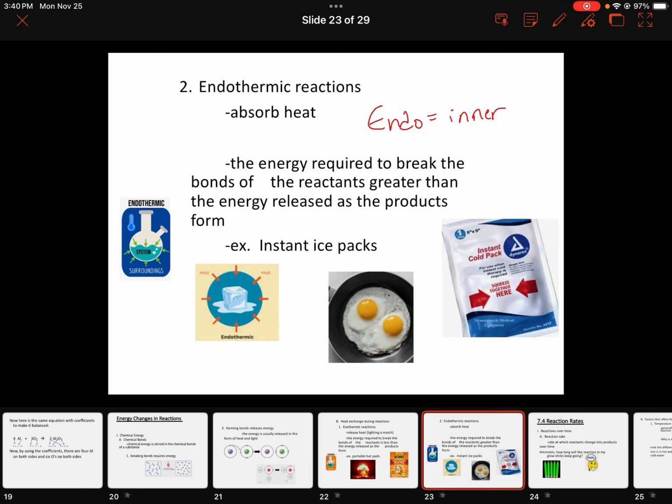And so that heat goes in. To cook those eggs, we have to add heat to them. To melt that ice, heat has to go in. These cold packs, and again, a lot of you have used these before. The idea with those cold packs, there's a reaction that occurs there, and it needs heat. And so what you do with it, you activate that ice pack by breaking the inside pouch, and then that reaction starts to occur. And it's a very cold reaction because it's pulling in heat.